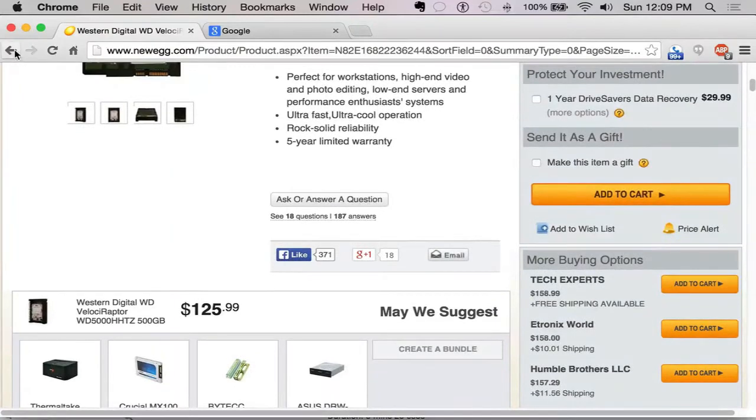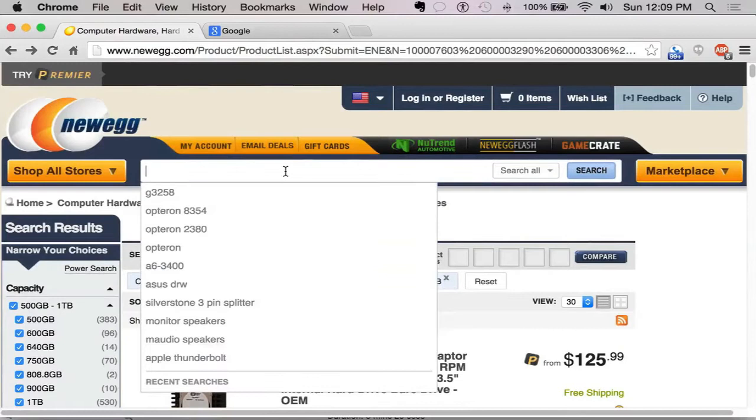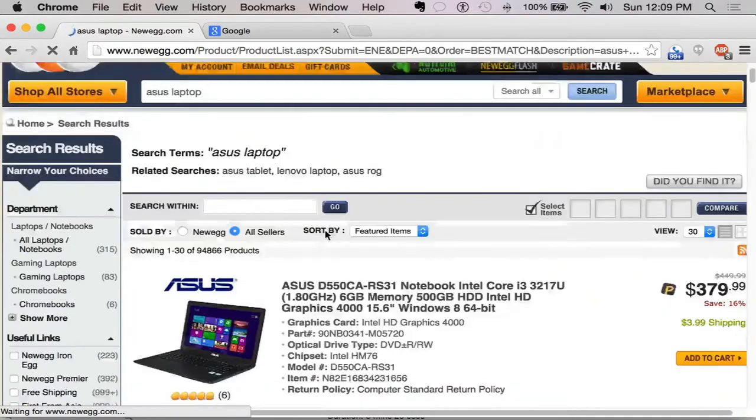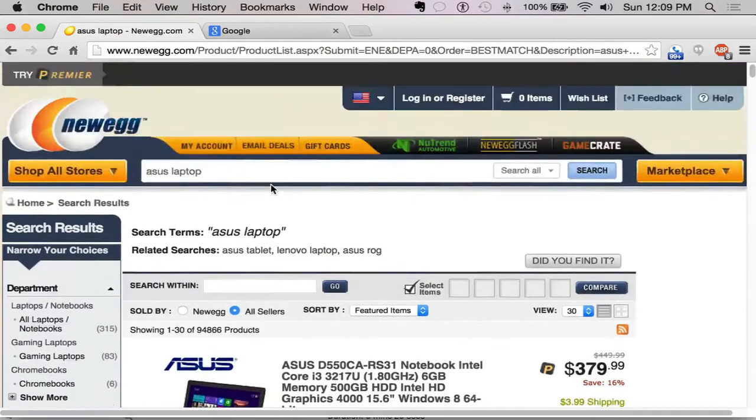And it's a huge site. You can certainly search for something that you want, and it'll come up with a gazillion different products. But Newegg is in my opinion built for building a system from scratch, and it's geared towards those kinds of people.